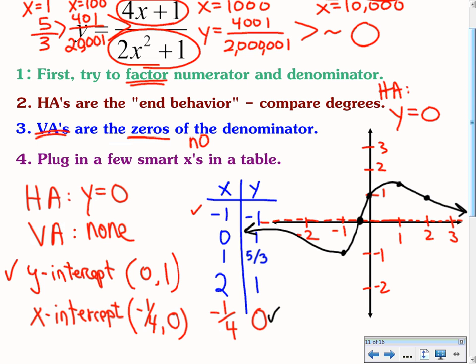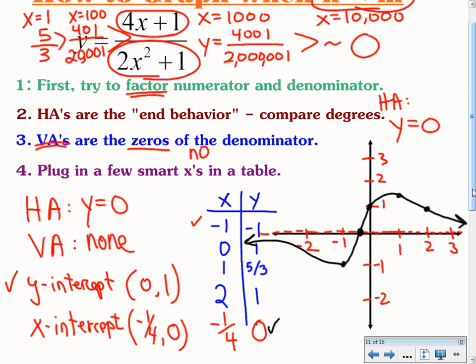All right. For small values of x, negative 2, negative 1, 0, 1, and 2, for small values, I don't have to be near the asymptote. I can get kind of far away from the horizontal asymptote. But relatively large numbers, and you go back to the problem, by relatively large, in the problem there was a 4, a 2, a 1. The numbers aren't very large. So numbers like 3, 4, 5, 6, those are relatively large. And as you get out to those spots on the graph, you're going to be sucked into the horizontal asymptote. But we cross the horizontal asymptote at a really small number, negative 1/4. All right, it is possible to cross the horizontal asymptote.